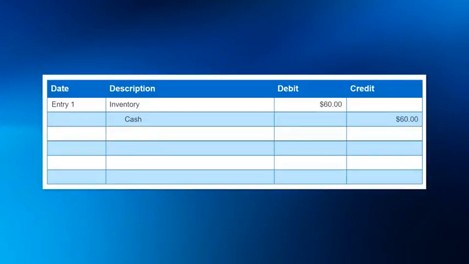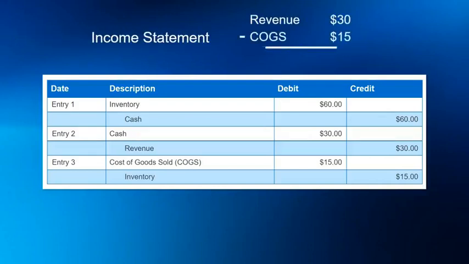Summer was able to sell her first lamp for $30. We will record this using 2 journal entries. The first entry will help us recognize our revenue. The customer paid with a credit card, so we'll have to debit cash and then credit the revenue account, like this. In this second journal entry, we'll need to credit the inventory account and then debit our cost of goods sold account, like this. If we were to take a small snapshot of the income statement at this point, it would show us a profit of $15. Woohoo! Way to go, Summer!